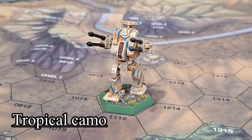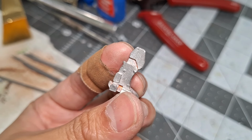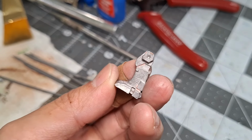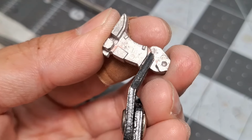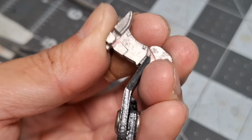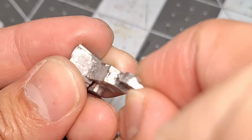Before we go on to the new tropical camo for this battle droid rifleman, I have to convert the model. So we're going to grab one of the legs, the left leg, and we're going to slice it at the knee. The reason I'm doing this is the model is very static, and I believe some simple changes can make it look a lot more dynamic.